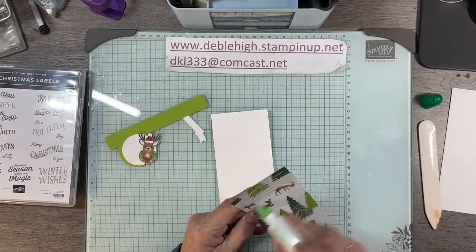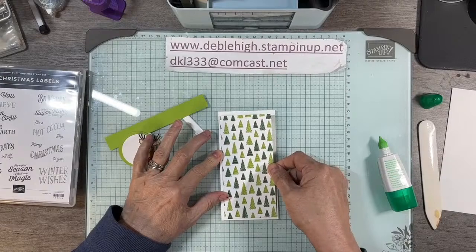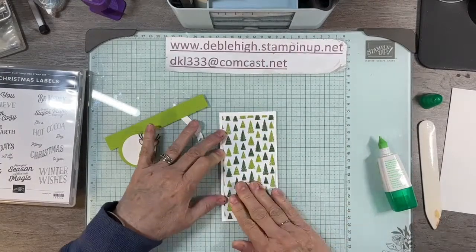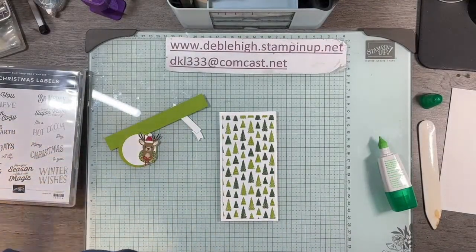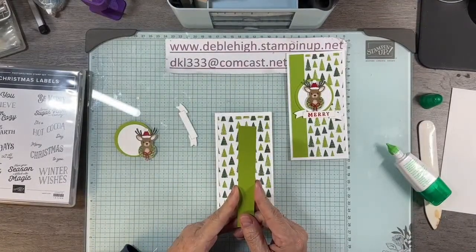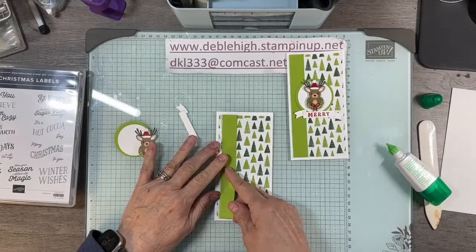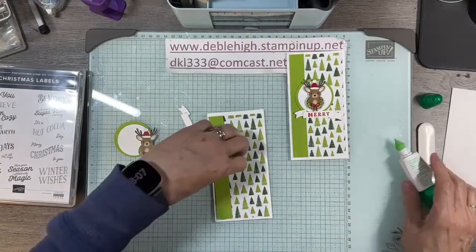And I'm using liquid glue. And that's going to go down the front. And you know what? I guess you would like to see the card that I'm doing. It's that one there. This is Granny Apple Green. And it's 3/4 by 5 3/4. And that is going to go right on the edge there on top of the DSP.